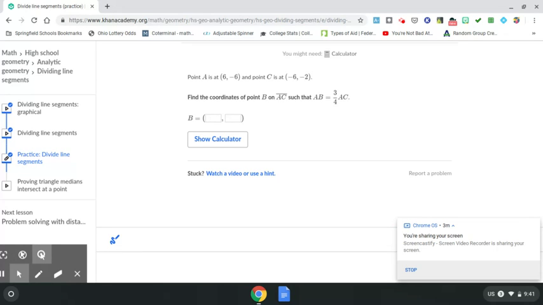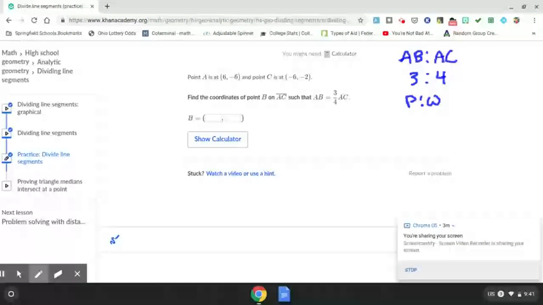Okay, so they didn't give this one to me in a ratio, so I'm going to have to make my own ratio here. They want me to compare AB to AC. So if I want AB to be 3/4 the length of AC, well, for my ratio, I'm just going to make AC 4. And what number is 3/4 of 4? Well, that's 3. AC is the whole thing, so this is a part to whole ratio. No adding needed. There are 4 chunks here. So I know we're breaking up this whole segment into 4 chunks.